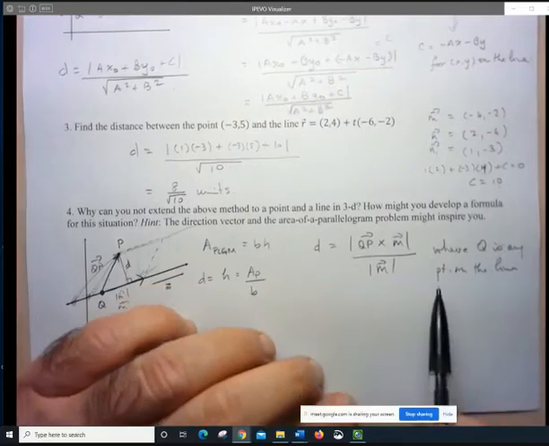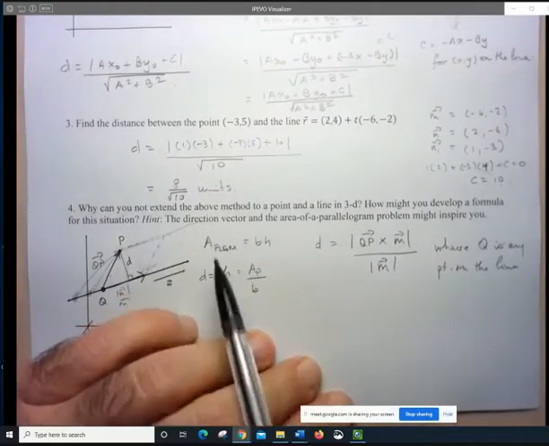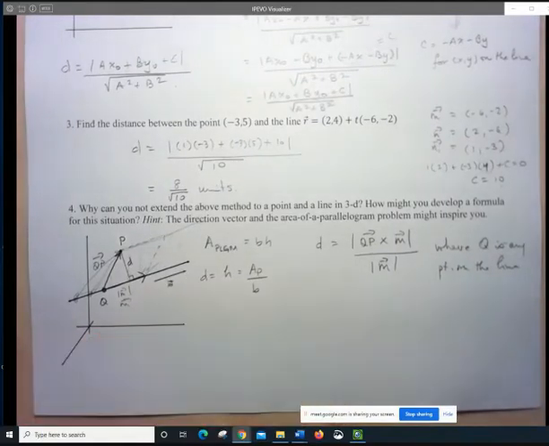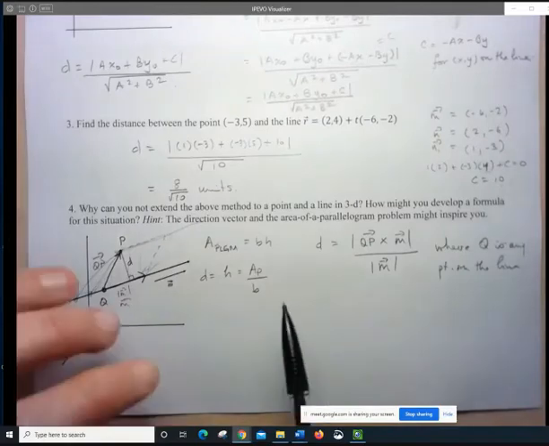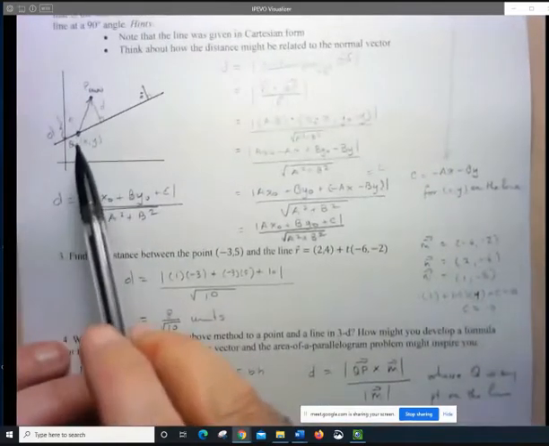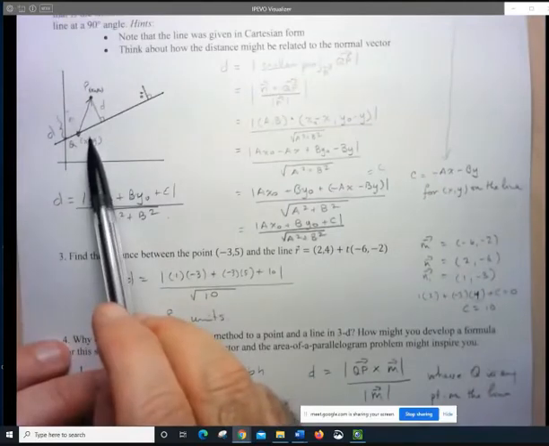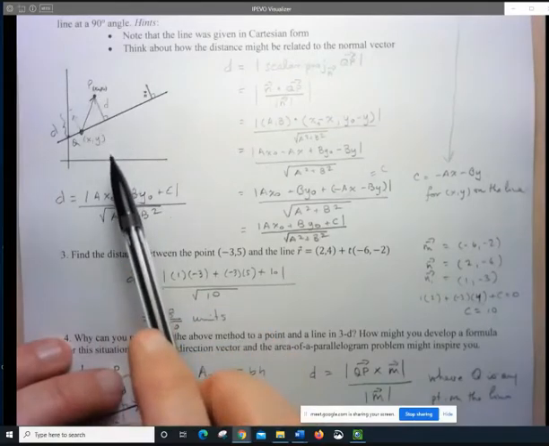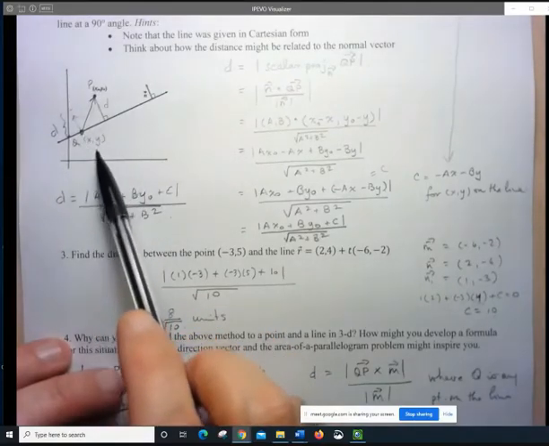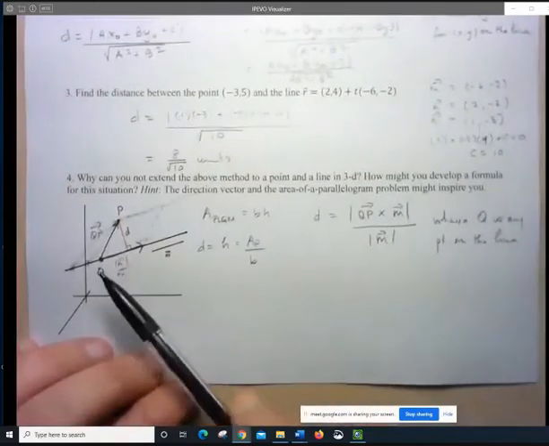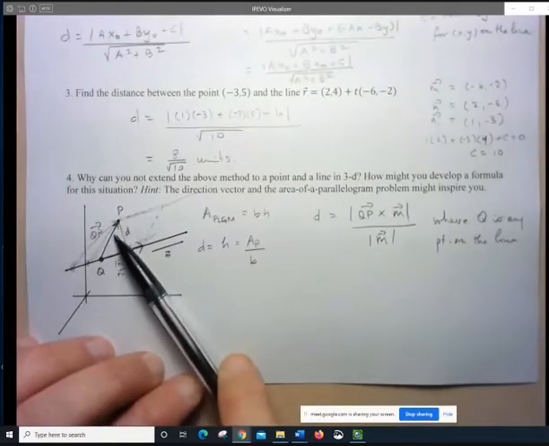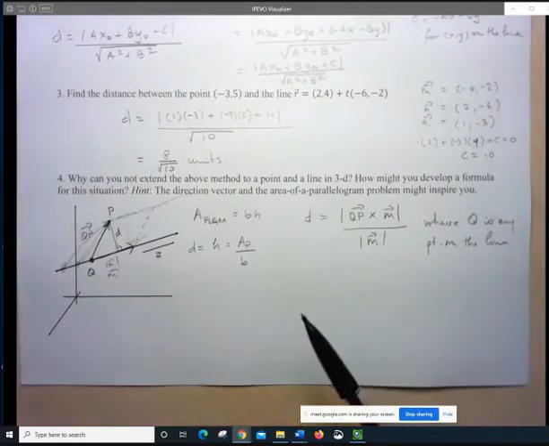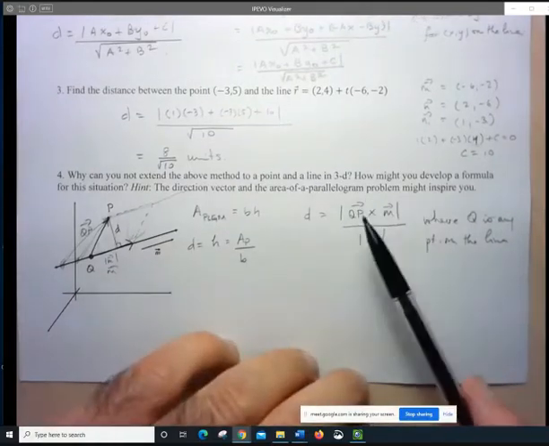And what's great about this is that lines in 3D are given by vector equations, and so that's always going to possess a point on the line. While we weren't able to eliminate the idea of picking a point on the line like we were able to do with a point to a line in 2D, where we could not ever use the point that we choose, here we do have to find our point. We have to find this vector, then find the cross product and do the division. So there are a few steps in the process, but again, it's a fairly simple process.